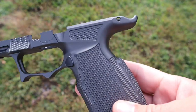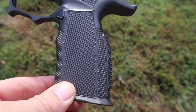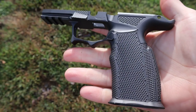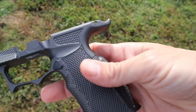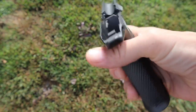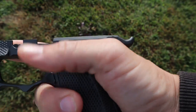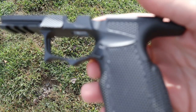The back of the grip has a nice bump out — a palm swell backstrap, whatever you want to call it. It really fits into the palm of my hand nicely, and I just love everything about this grip. The beaver tail is enlarged and flipped up, so no matter how big your hands are, I can't imagine getting any slide bite. The trigger guard has a very aggressive double undercut, which helps you get a little higher on the gun and manage recoil a little better.